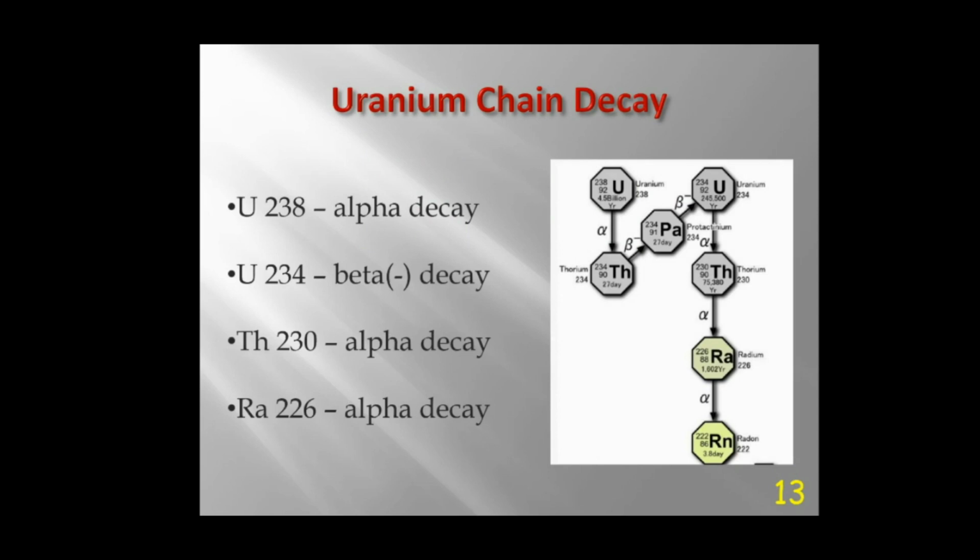Now this is an example. Uranium chain decay is an example of a secular equilibrium. We can see in the figure that uranium 238, that is of mass 238, takes about 4.5 billion years and undergoes alpha decay to obtain thorium. Then it undergoes beta minus decay, and again beta minus decay, and alpha decay, alpha decay, alpha decay, and it is a continuous process that takes place over a transition period.